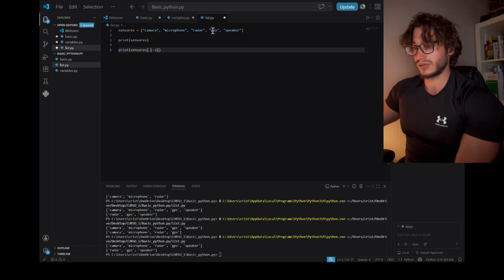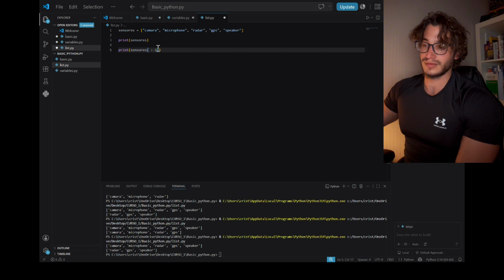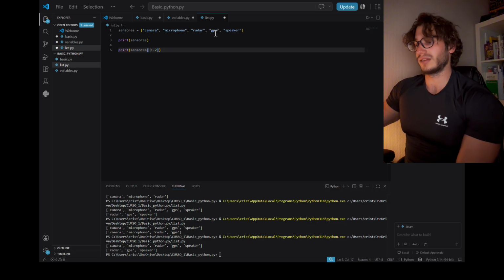It says from -2, give me everything that is on the list, and in this case it is included, because there is not another number here, there is not a range to cover. So in this case it's from the -2 index exactly. Just give me the rest of the list that is on the left of this index. So we have camera, microphone, and radar.